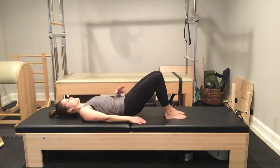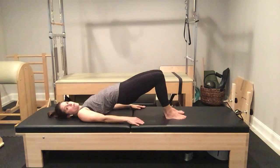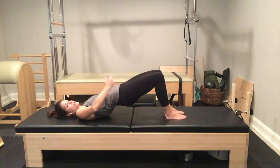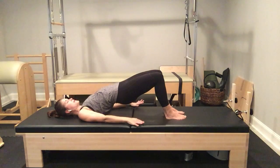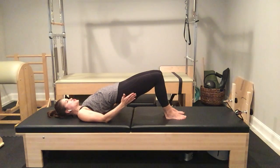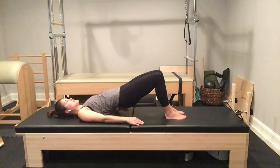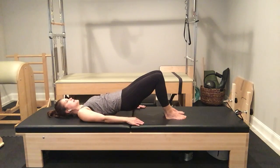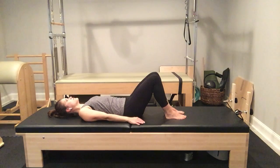Bring your pelvis up first, squeezing your glutes and hamstrings. What we're looking for is a straight line from your knees to your hips, from your hips to your underarms. Bring your ribs together, dropping your belly button to your spine, platforming your shoulder blades, squeezing your inner thighs together. Articulate your spine down, trying to lengthen through your spine as if you're trying to sit on your heels. Inhale.